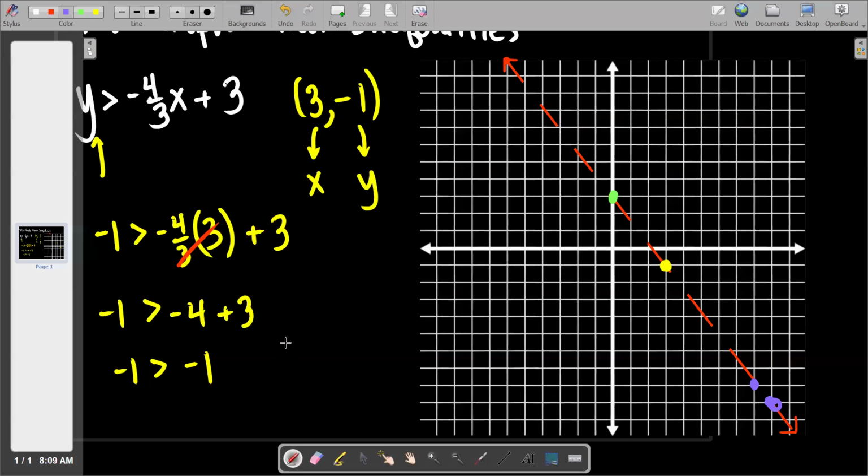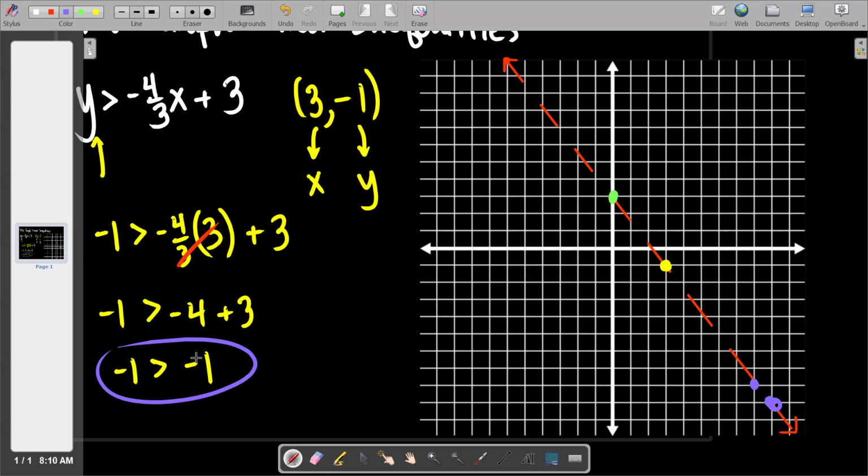What would make it true? What would I have to add to make it true? In the original problem, what could I have modified to make this statement true? If I added an or equal to, good. And so that's when the line would be solid, if it has the or equal to. This should be kind of coming back from your memory bank. If it's just a greater than or just a less than, we make the line dotted to show people that the points on the line don't count. They form a boundary, but they don't count. If we put or equal to, we make it solid to show that the points on the line do count. They're on the boundary, but they're also solutions, okay?